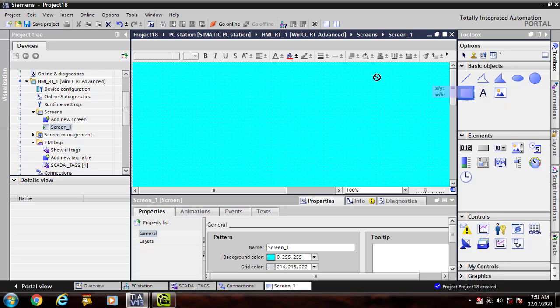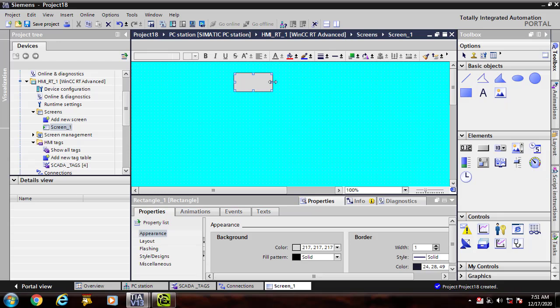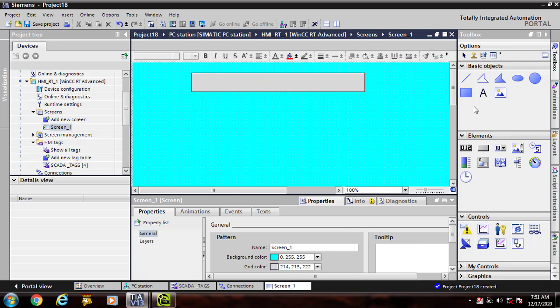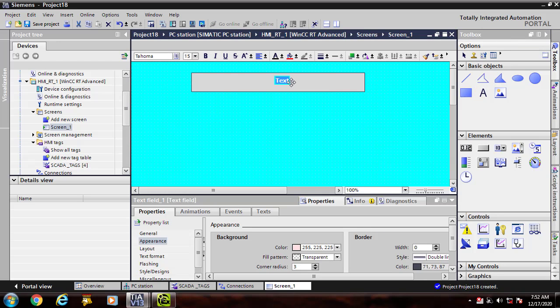Now I am writing the title on the screen, so select the title from a rectangle and expand it to the screen, and then drag a text here and write your text, PLC SCADA HMI class.